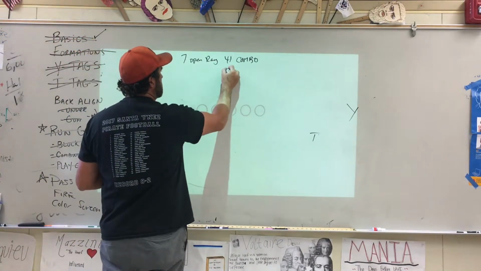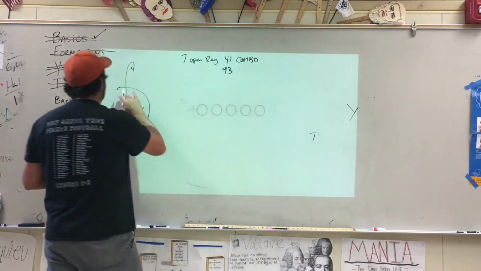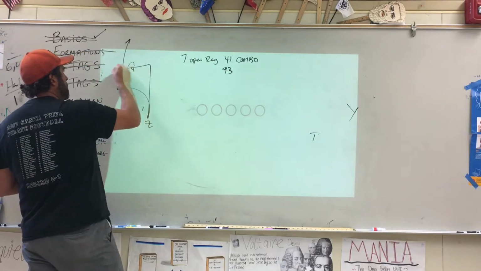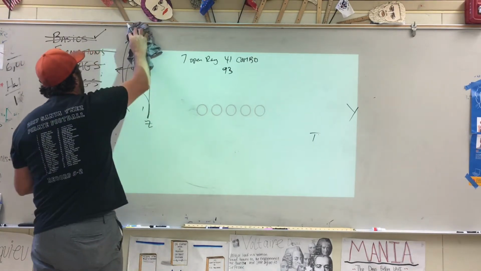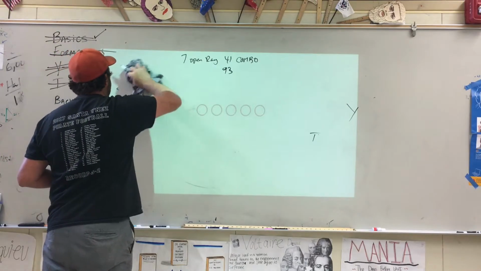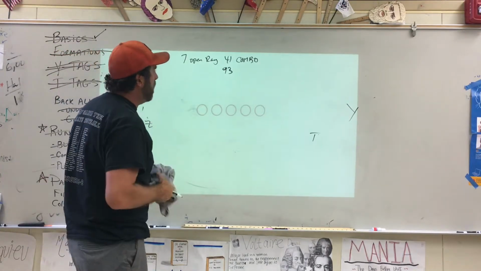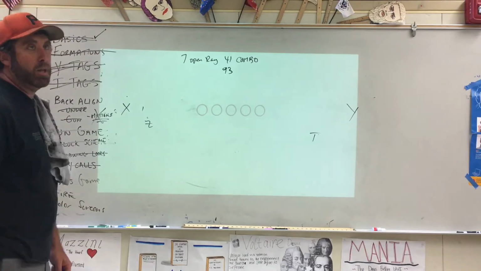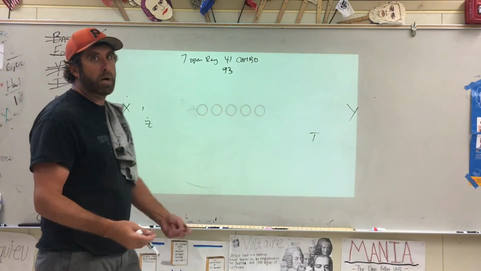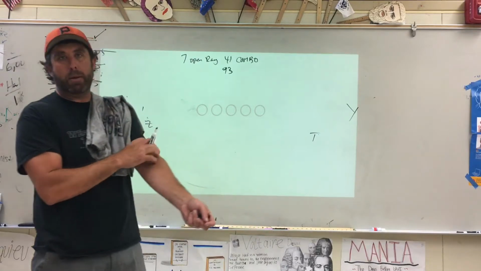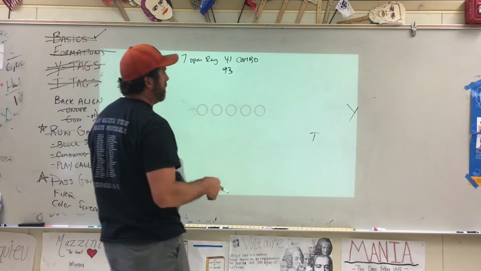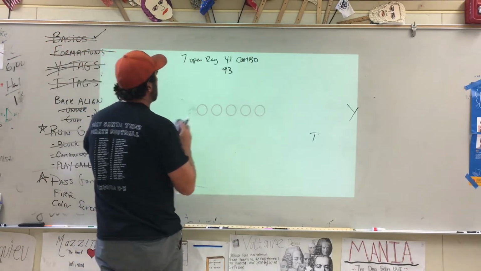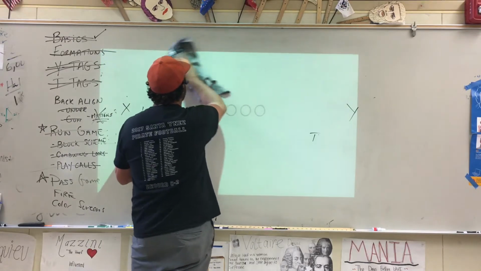Some other combos, 93 combo we have, so both 9s and 3s. Very common, okay? So that's another way of making a real quick call. 7 open Ray, 2 arrow combo. Hey, 7 open Ray, 93 combo. 7 open Ray, 69 combo. 8 open Leo, whatever it may be. But this is spread combo. That's a way for us to quickly call around. All right. But we can discuss those more too.